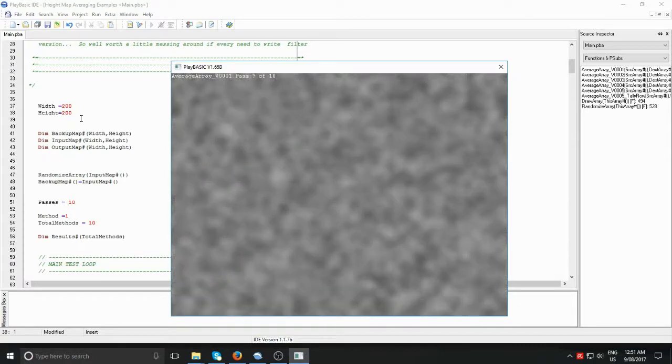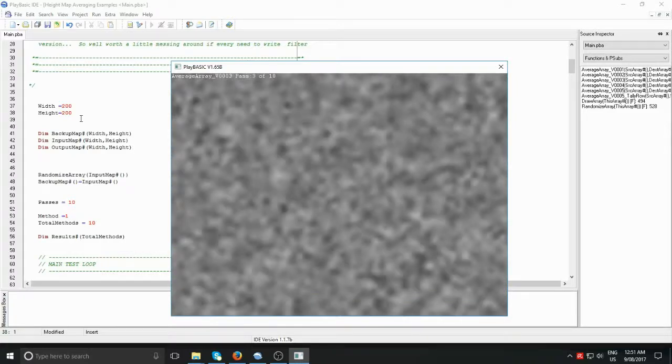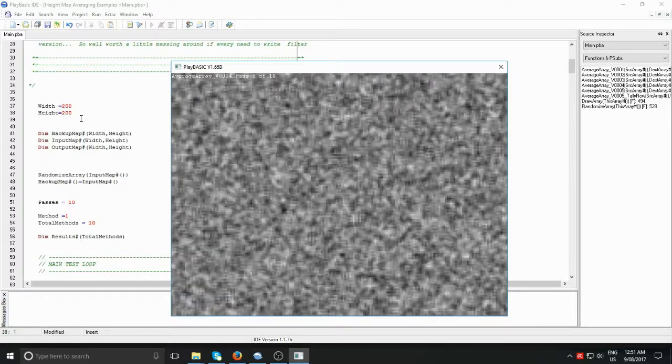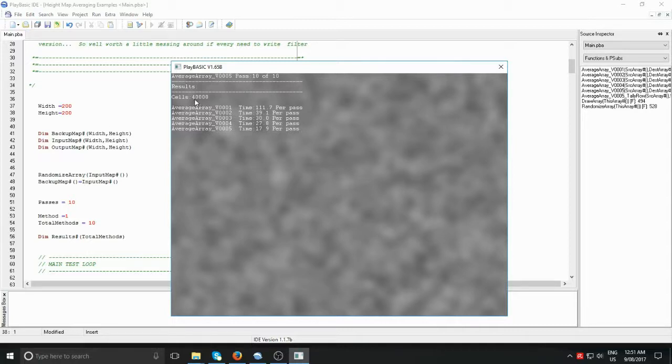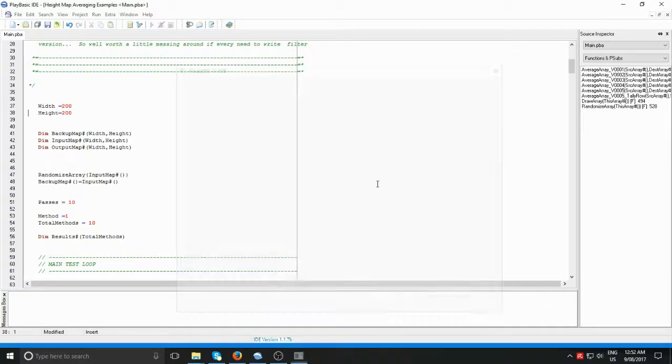Right, so even the naive version is actually fast enough to do a reasonable blur. That's what the algorithm here is doing, by the way. It's doing a color blur. Okay, so for 100 by 100, which is 40,000 cells, we're down to 17 milliseconds. Pretty reasonable. What if we did something crazy and went up to 1,000 by 1,000?